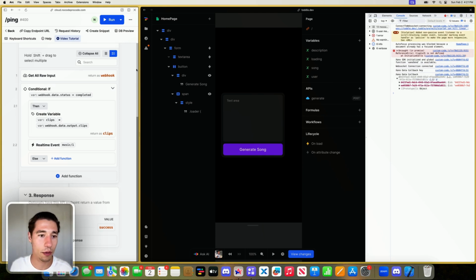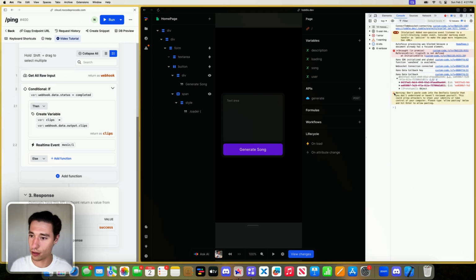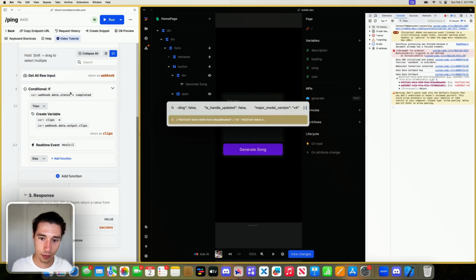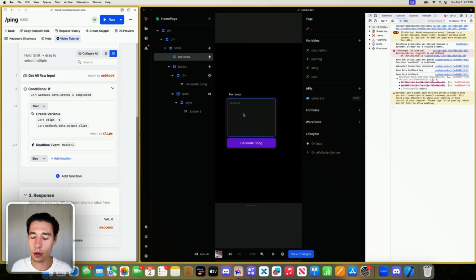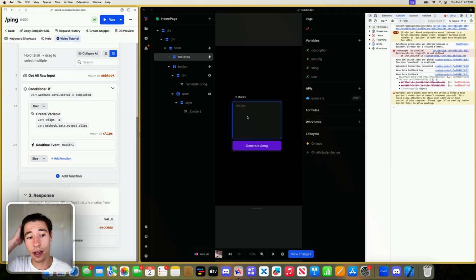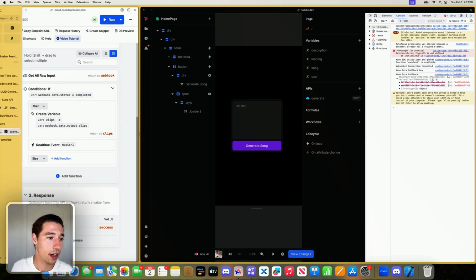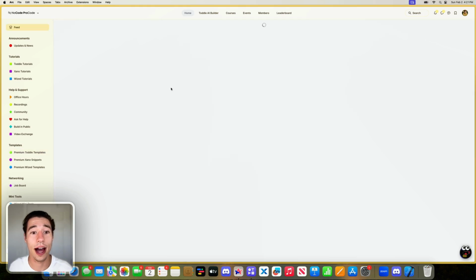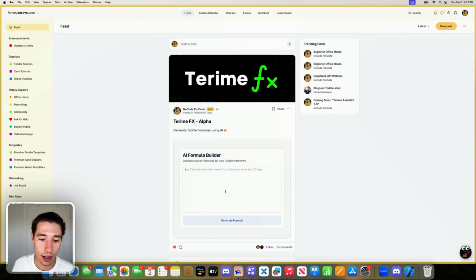So let's copy that object, and let's actually see if I did. Yeah, it seems like I copied it properly. That's good. We kind of want to make a formula now. And for that, I'm going to use the new AI formula generator that we have available at NoCode ProCode.